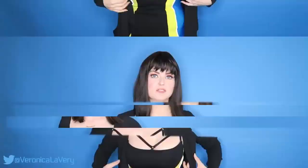Maybe just a black, simple cover up. Oh, maybe not. You know what? This is like a long, witchy thing with this outfit. It does not really go well together. I need a freaking windbreaker. Or another option. Hold on. What about just a plain white shirt? Oh, I already know what you're saying. No, Veronica, that looks hideous. But you know what? This is not that bad. This may be the best one we had so far.